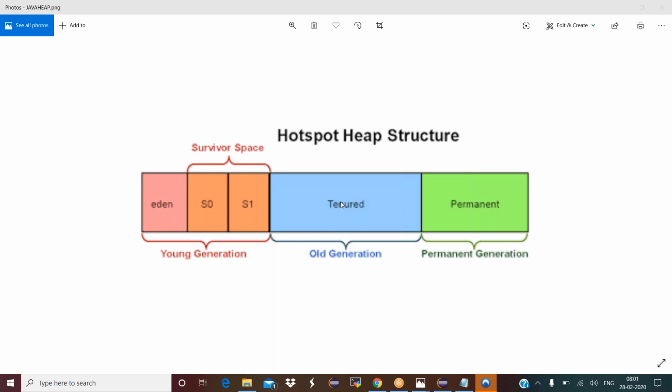Okay, I have two questions. Yes, sir. Where do we see how many GCs have happened? You can see that in the profiling tool. And the second one: this GC will happen in Eden, S0 and S1, right? One after the other, or all together? No, altogether, Eden, S0 and S1 are completely called the younger generation. It will be considered as one area, and it will run the minor GC.